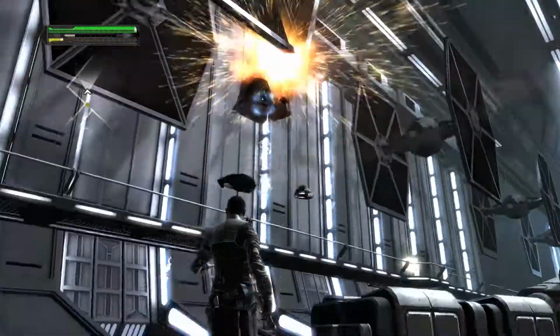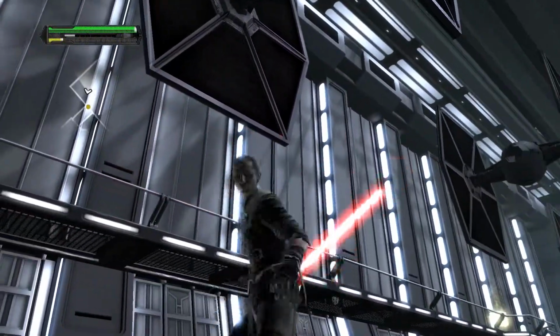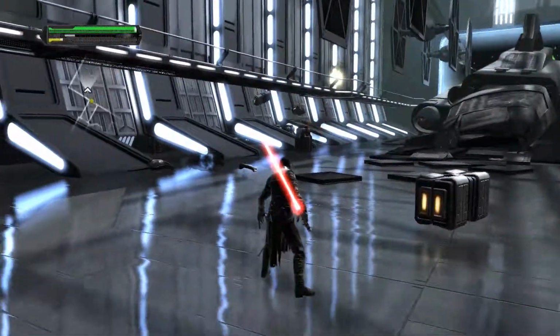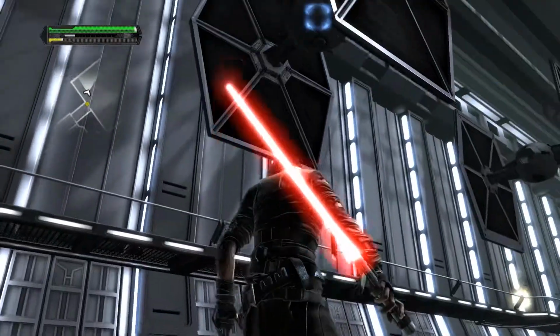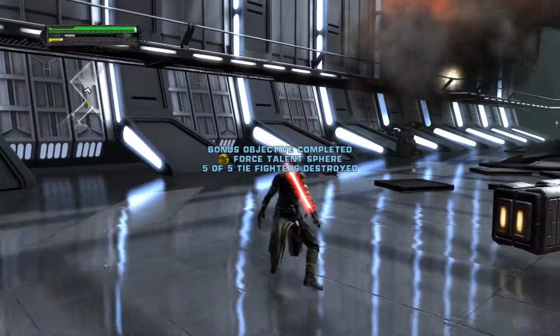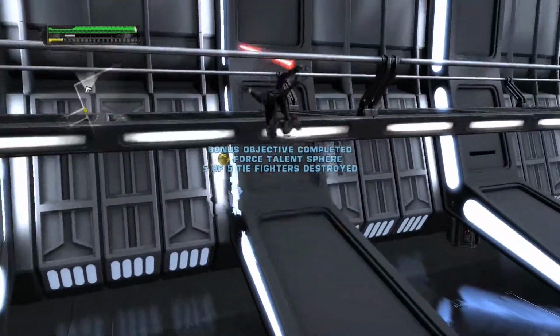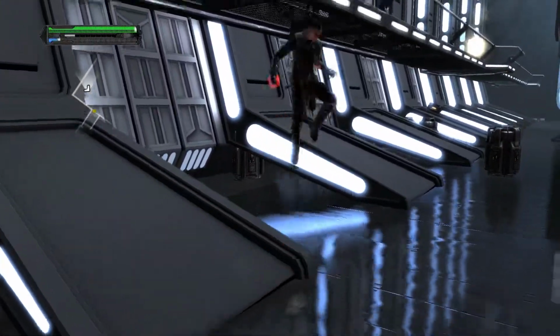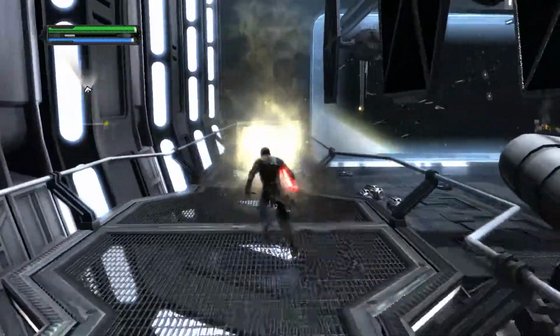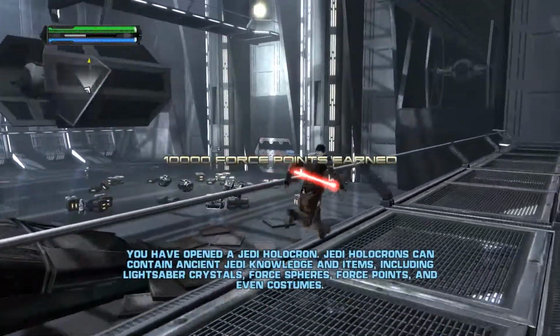Now, from time to time, you're going to see these glowing thingies in the environment, like a red glowing thingy, which will be a temporary power-up that you can use. Basically it's a Mario power-up, really. You just grab it, and suddenly, hey, you have infinite energy, or hey, you have temporary invulnerability. And then you have these white or yellowish glowy things, and these are Jedi holocrons.